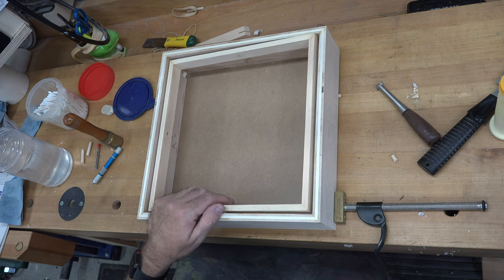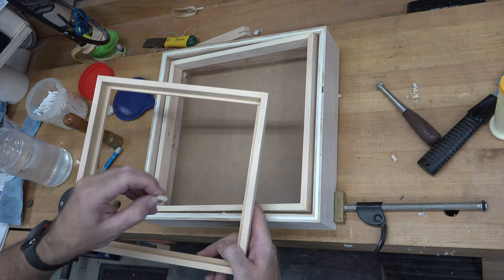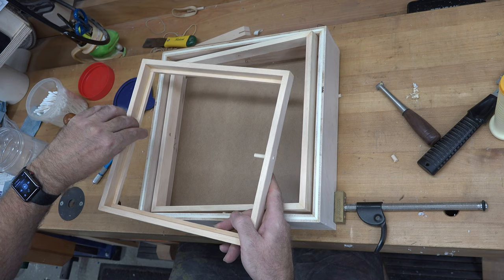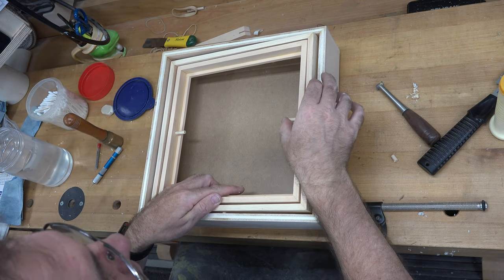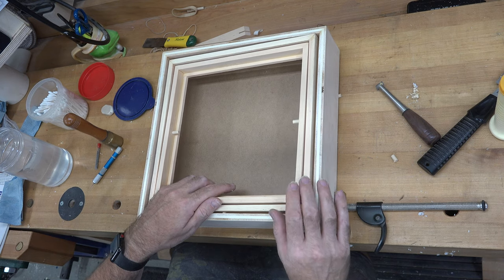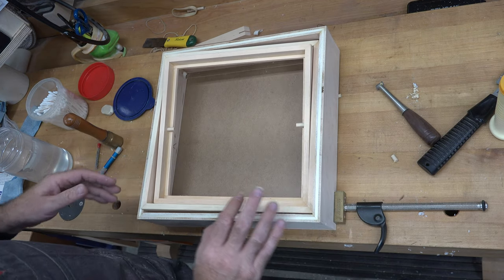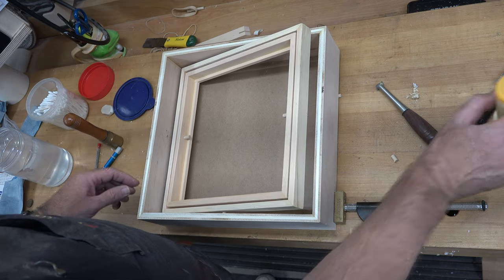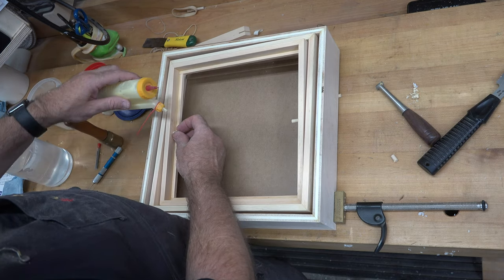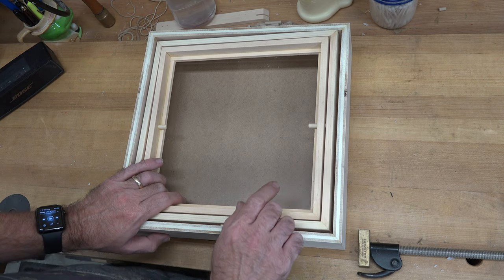Take the inner frame making sure the eye bolts are at the bottom, sand your pieces of dowel, and put them through the holes and into the stopped holes. Test this to make sure it is turning freely — that's great. We'll glue it using the same process: back the dowels out a little bit, apply some glue, and spin them into place, cleaning up squeeze out and letting them completely cure. Once those are dry, flush cut them and sand them completely flush to the frame.